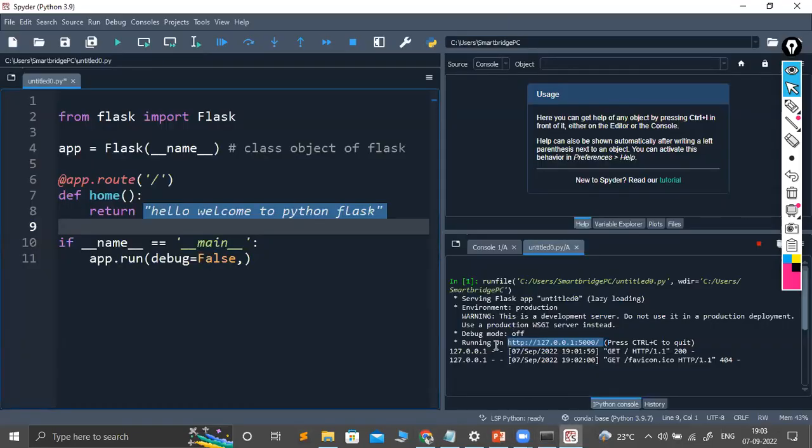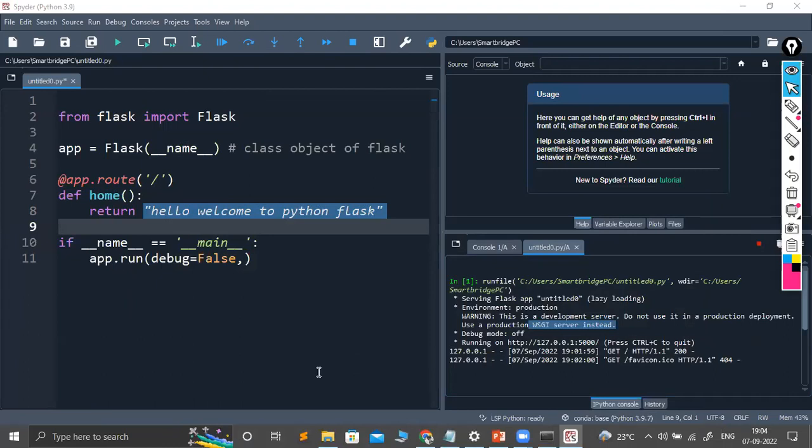You cannot do this in Google Colab. You need to do it in Spyder, PyCharm, VS Code, Notepad++, or any IDE. Till here, am I clear? Yes, you are able to see the output. So this is how you create a simple Flask application and host it onto the server. You can see here, this application is using a WSGI server, which means web server gateway interface. This is a web application, and to display this output on the web server, we are using a WSGI server. Am I clear till here?